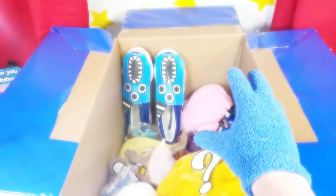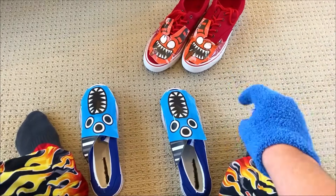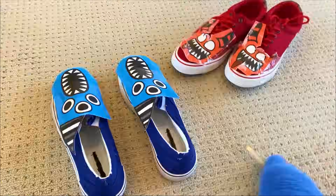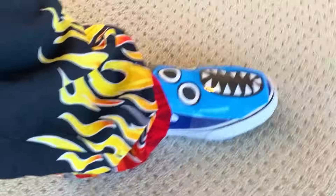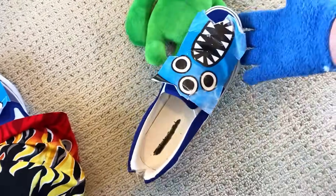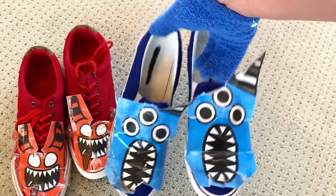Here are the Nap Nap shoes! I can't believe we're about to put these on — they look so cool! Time to put on the Nap Nap shoes! Just get in there! Oh my God, the Nap Nap shoes don't fit on my feet! But that's okay — I always come prepared! Soon I'll finally be able to wear the Nap Nap shoes! Oh my gosh, look at my Nap Nap shoes! I love these things — I'm going to wear them every single day! Look at my brand new shoes! You deserve this, Jumbo Josh! Wait, wait a second — my shoes! My brand new shoes, they're destroyed! I'll never be able to wear these again! Jumbo Josh, this is your fault! I guess we'll add these to our broken shoe collection!